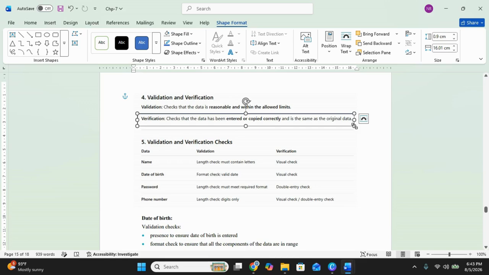As you have encountered this situation many times in your life, while keeping passwords in Google Forms or any other forms, you have to write your password twice. This is called the verification process because double entry will make sure that you have kept a correct password. In the same way, in any form where you enter some values twice, you are going through the process of verification, because double check means they are making sure that the required fields are correct.